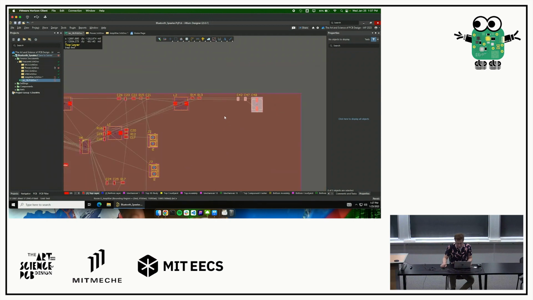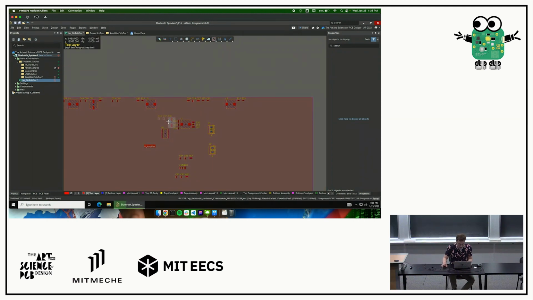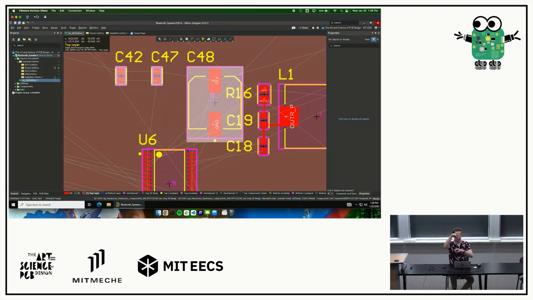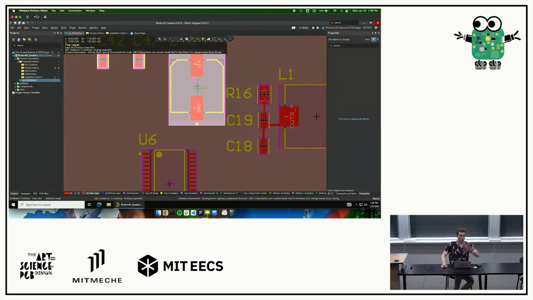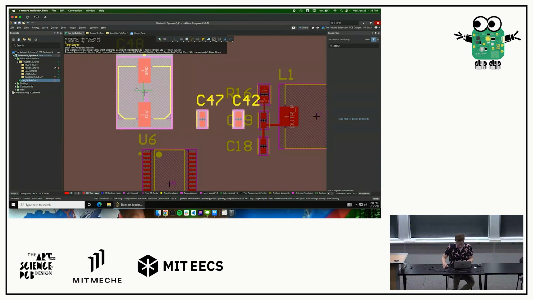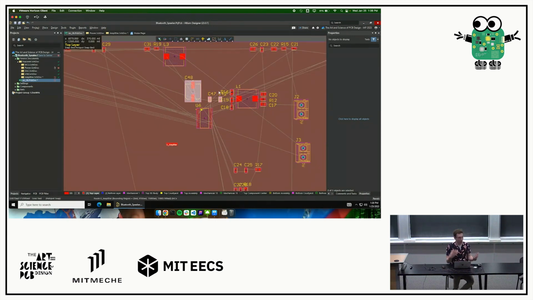And again, I'm not going to worry about finding the optimum orientation for everything right now. I'm just going to drag it near where it should be. Cool. And since all these connect to pin 32, we know that's on the upper right-hand side of the chip. So we'll put that up there. And if you notice, 12 volts is the top side of this thing, and we want that to be close to the chip. So we'll just flip the whole thing around. And okay, we've just put our bypass caps in roughly the right spot.